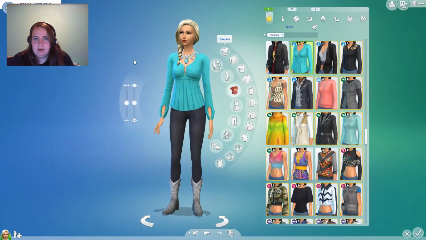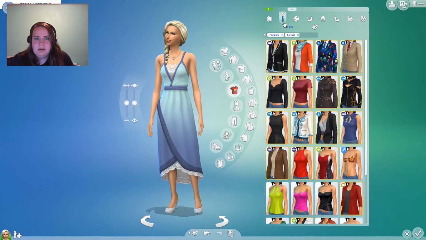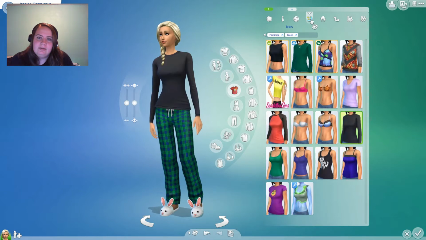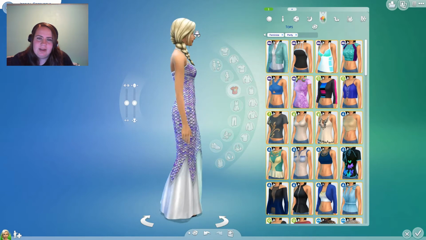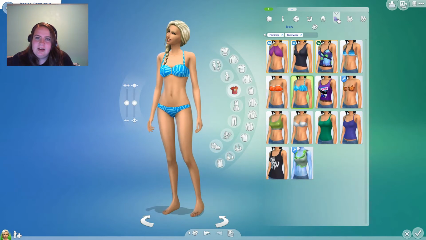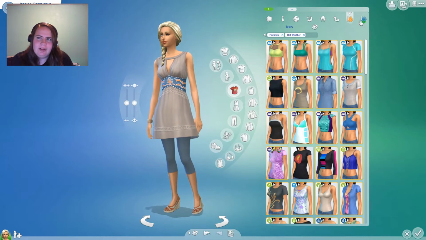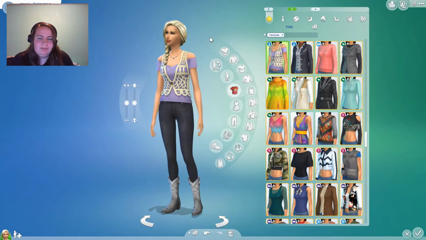So this is her casual everyday outfit. This is her second one. This is her formal. Activewear. Sleepwear. Party. I love that dress. It's so pretty. Swimwear. Hot weather wear, or warm clothes. Hot weather. And then winter cold.